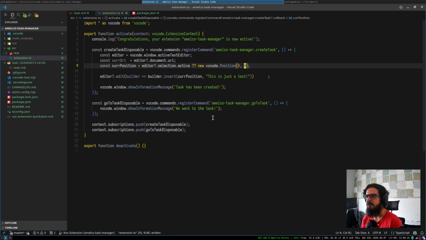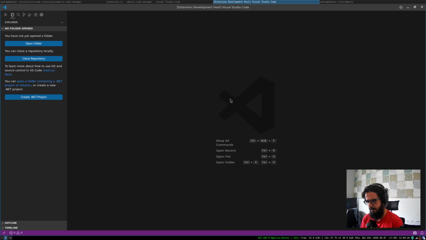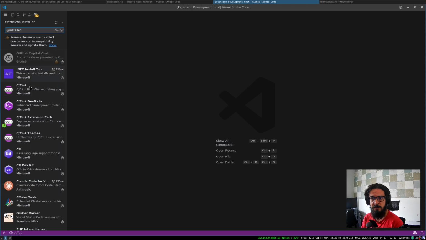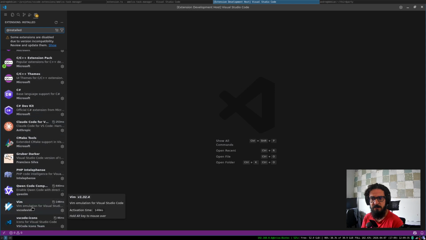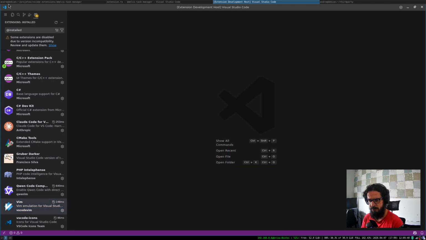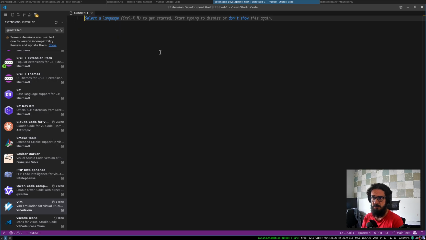So this is the create task. Yes, let's go there. Then I have to open a new document. I can test this. I don't have my extensions here, right? It seems I don't have it installed. Yes, I have. Okay, so maybe I can just do new file, this one.